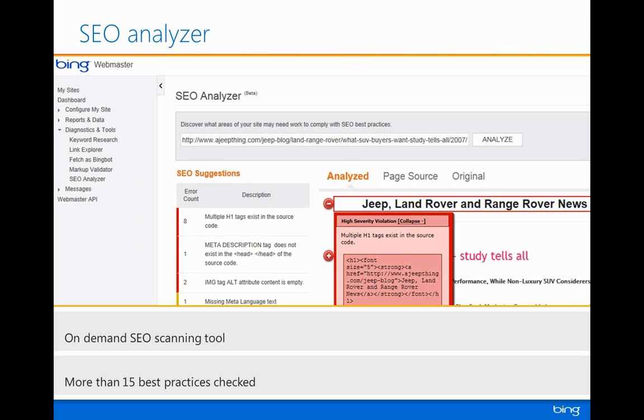One thing that you want to make sure you remember, though, is this is an on-demand tool, and it does one page at a time. There is no ability for this to go crawl your whole site and do reporting on demand. What we have for that are the SEO reports that I showed you earlier that exist already.